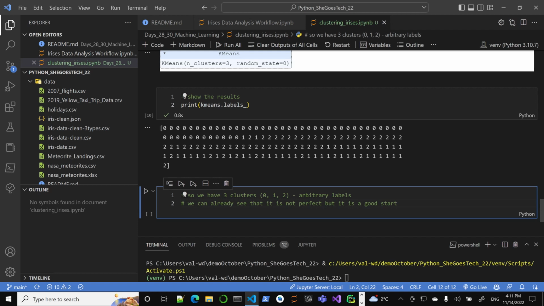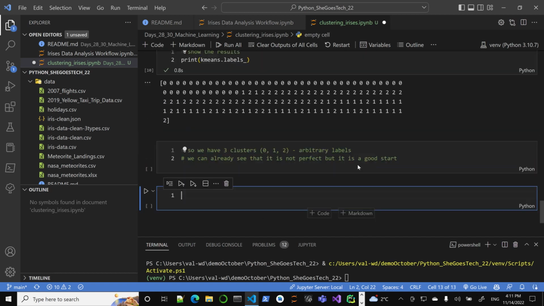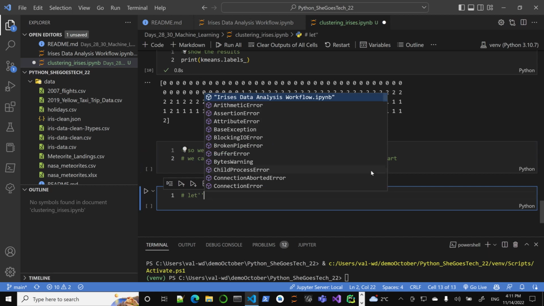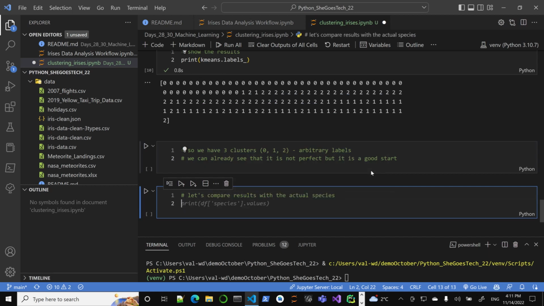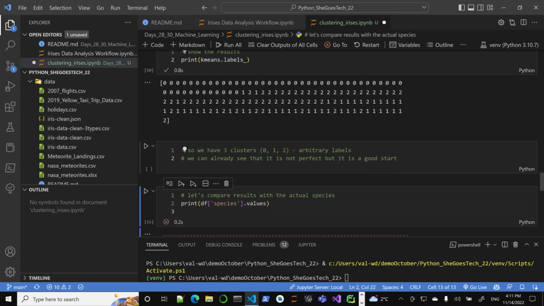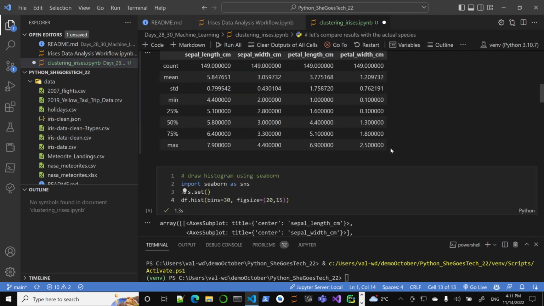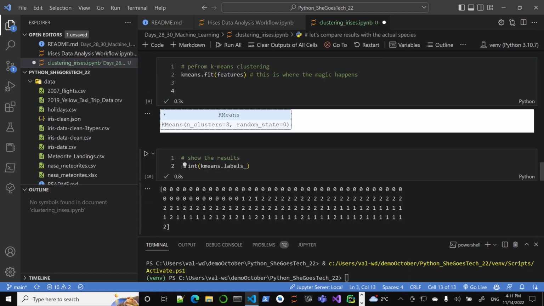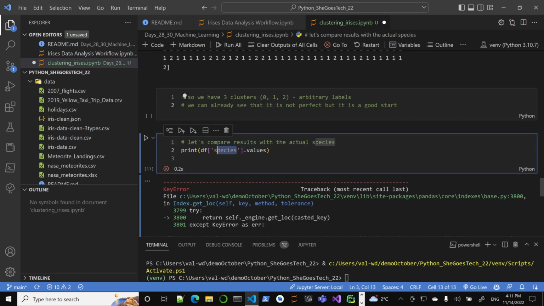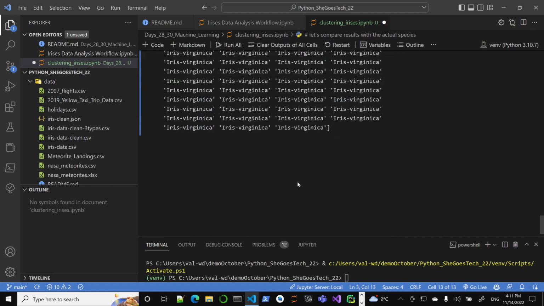But let's first see if we can interpret this data, see how well we did. Let's compare the results with the actual species. Can we do this? Of course we know the species, so we could compare it, but we called it, how did we call it? Class, okay, yeah, class. AI is not smart enough for this, I need to do it by hand. Remember, class is a specified name.